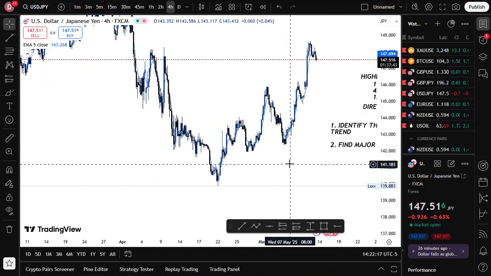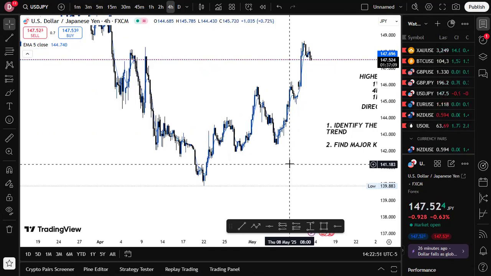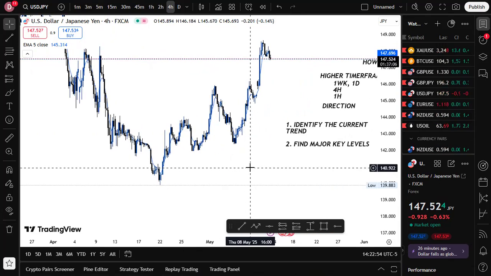Now, because we're on the higher time frame, if you look at a 1 minute or 3 minute time frame, price can bounce off a support or a resistance level and then reverse back. But on a major time frame, the zones will be very strong to hold the market. In 1 minute, price can break a resistance, or reverse from a resistance level. But on a major time frame, price will always respect those key levels. So the second thing to do is to find your key levels.